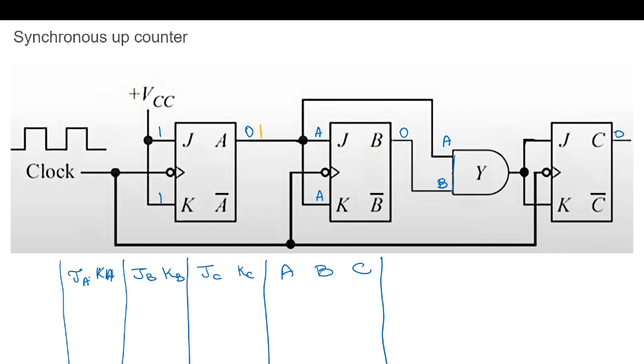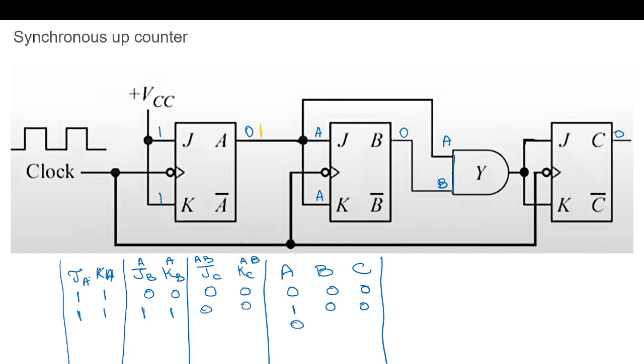So initially, if we consider to toggle, K is 1 1 and A is applied to this, this is A and this is AB. So this is also 0 0. The next state, this will toggle, this will remain in the same state. Now this will be always 1 1. The next state will be A and this one it will be A and B. So it is 0 0.